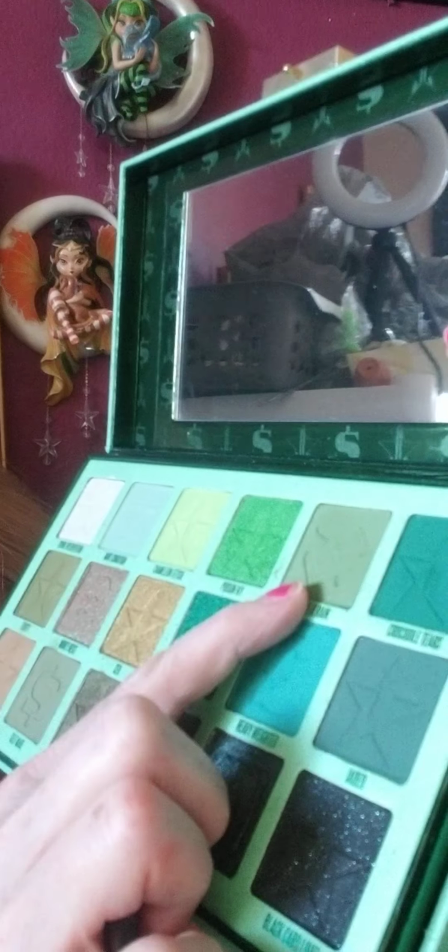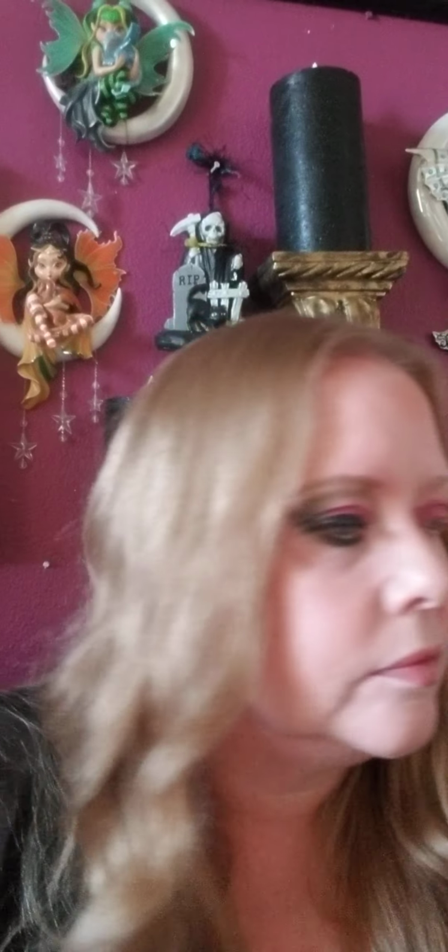Let me see. So what I'm going to do is I'm going to go in with Make It Rain, this color from Jeffree Star Blood Money palette. Now, let me get a smaller. There it is. Okay. Let's see here. Kind of difficult without the stick, but we're gonna do it anyway.